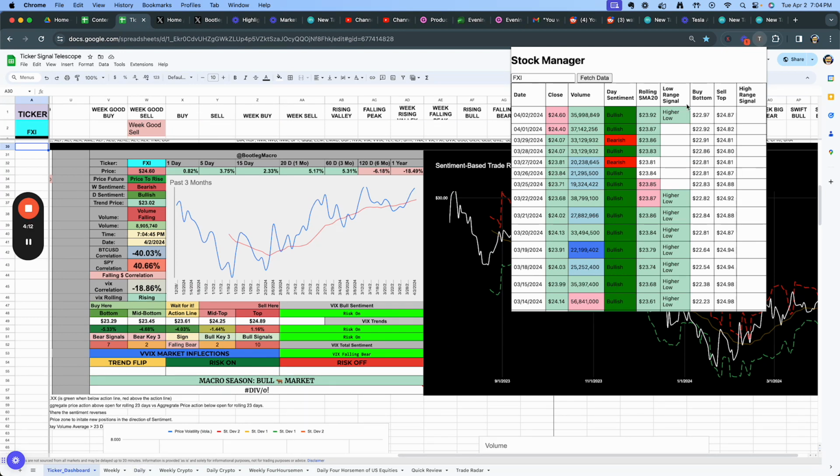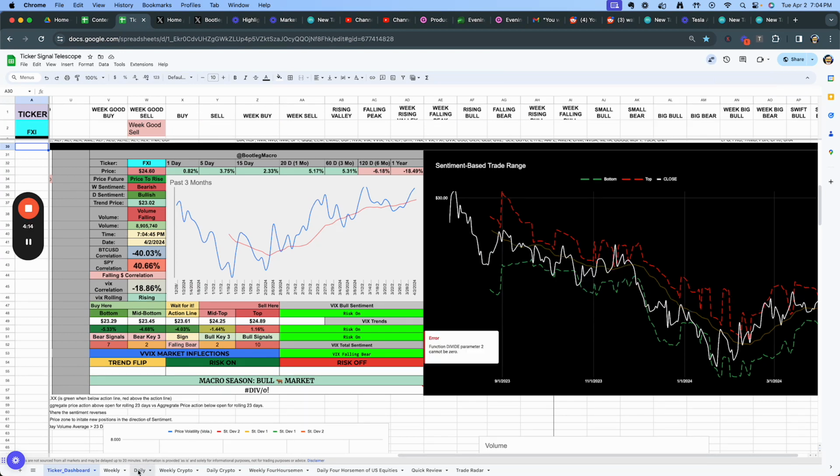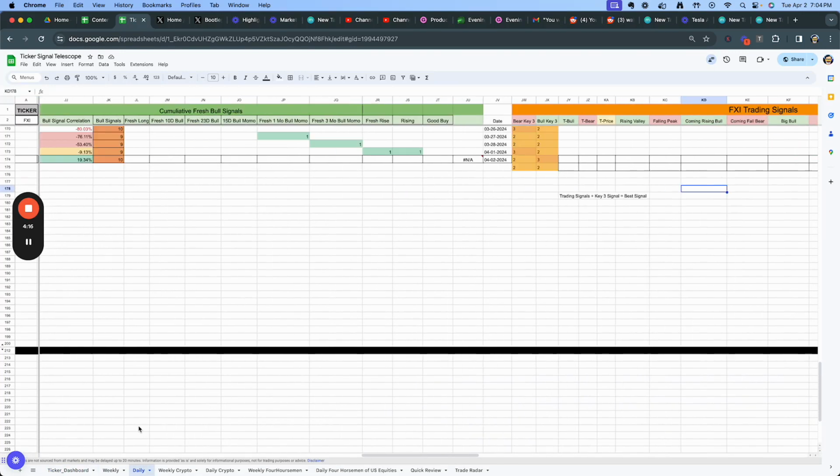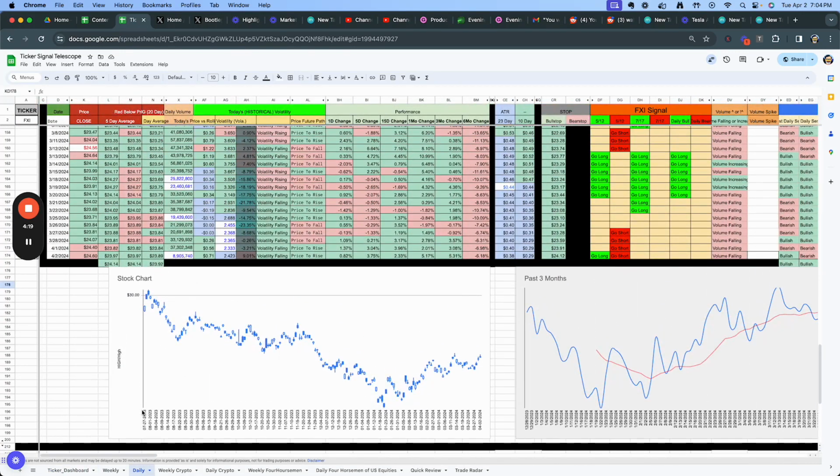Now, if we look, what do I care about? I care about where the price closes. So if we look, and I'm going to go through this real quick because I think this is important for you to understand the most important parts of what you're getting if you're thinking about what this model is.